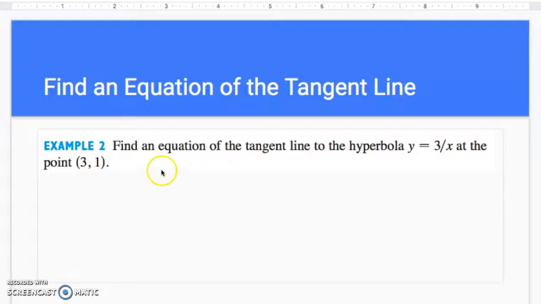Example 2 is the exact same process. You're finding an equation of a tangent line. So you need to know how to write the equation of a line. And because it's tangent, you need to find the derivative using that limit definition of a derivative. The only thing with this one is you've got a fraction, a rational function, so you're going to need to get common denominators when you do the algebra here. So it's a little bit more complicated, but it's the exact same process, and we did do it last year. So go ahead, pause the video, and see if you can do this on your own.